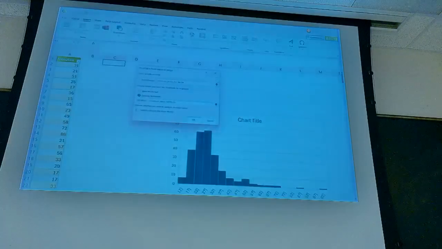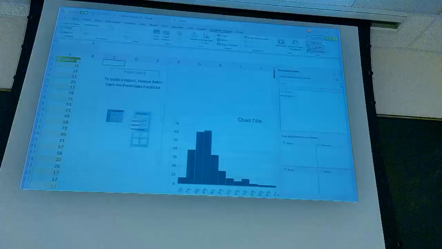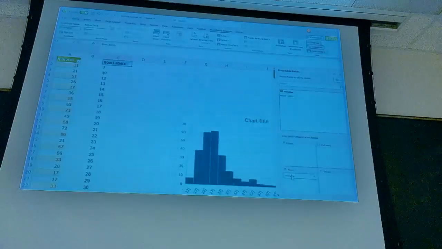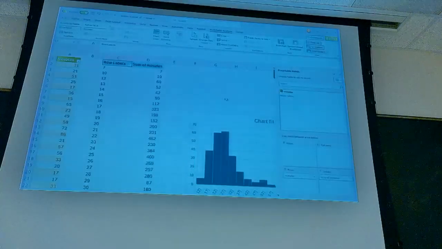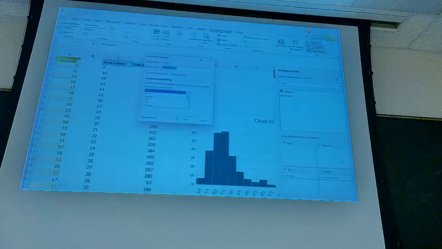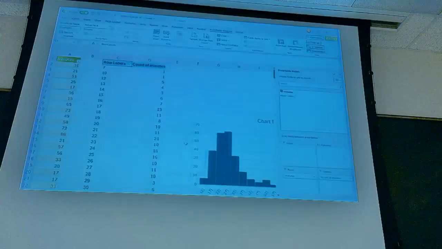I'll just create all of A. Move this down to rows. And also into values. But now I'm going to have to adjust this. So I just click on this, I believe it's value field settings, count.